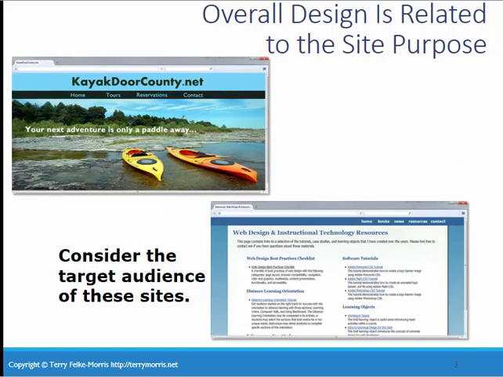So when you're designing a website, overall, you have to have your target audience in mind. That's mainly one of the reasons why you're making a website, because you're trying to get some information out to individuals. So you have to target your audience, whether it be little kids, older adults, or coders. You have to make sure you know your target audience and design toward that direction.